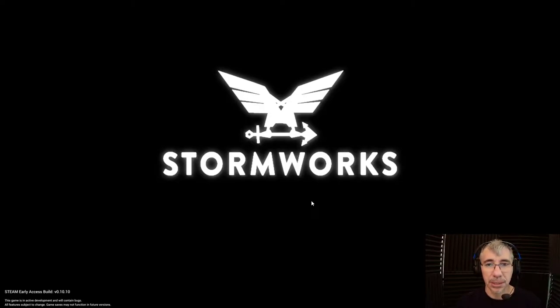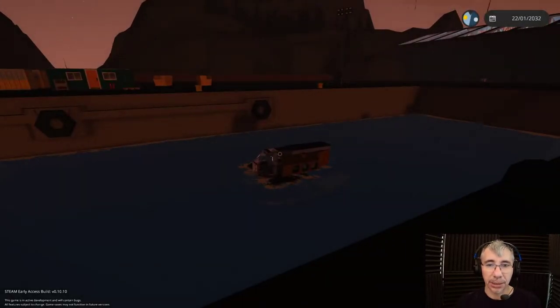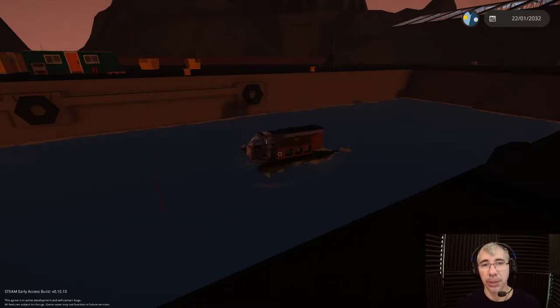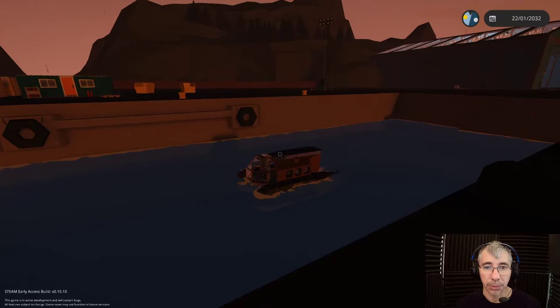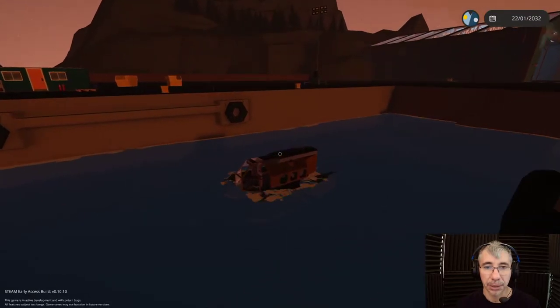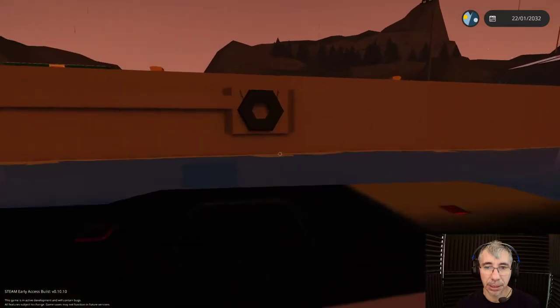Since I played Subnautica, I really enjoyed driving submersibles and submarines. I was looking forward to other games where you could engage in this activity. There are other submarine simulators, but they are focused on World War II, for example, so I don't enjoy that much. But here we are, in Stormworks you can build submarines, and the setting is these rescue missions.